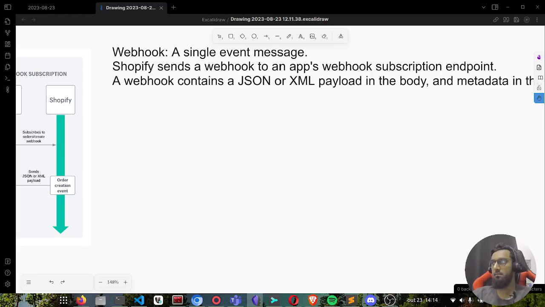An example is that you have stock management in your system, and Shopify also has its own stock for a store. Whenever someone orders a product, there will be this webhook, and you subscribe to it, so it will send you this event, and from that you can balance out your stock, and it's as easy as that.